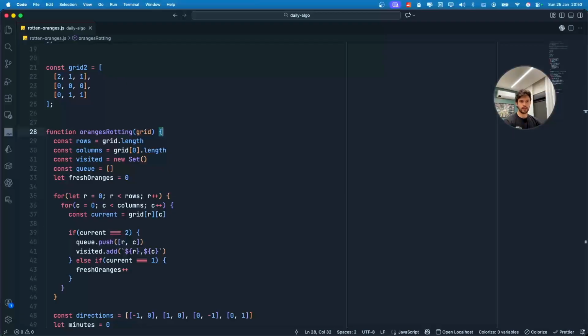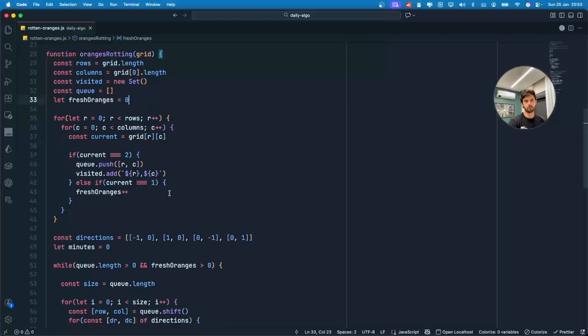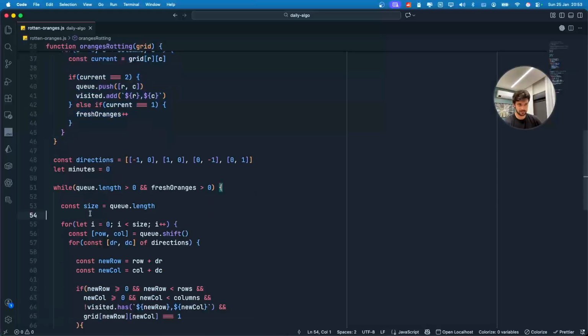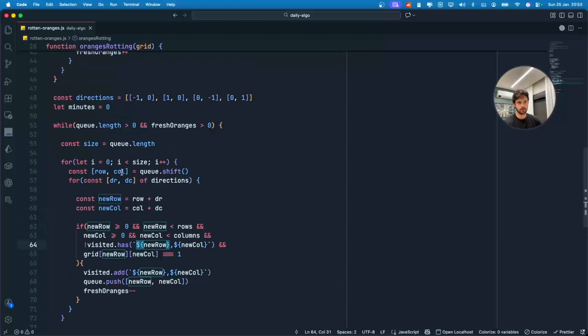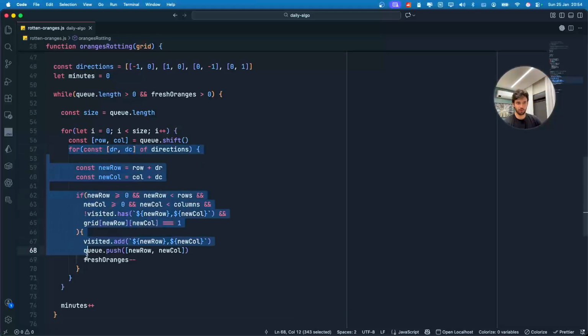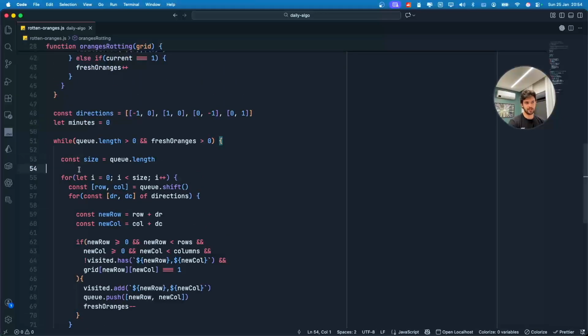Now, it's pretty common that after you finish your interview, you should explain your time complexity and also your space complexity. For this algorithm, you might be thinking, okay, I have a for loop here and another for loop. That sounds like O of n squared, right? And you might be thinking, okay, I have a while loop here, and then another for loop, and then even another for loop. So you might think, oh wow, that's O of n cubed, even worse. So what's happening here? But that's actually not the case.